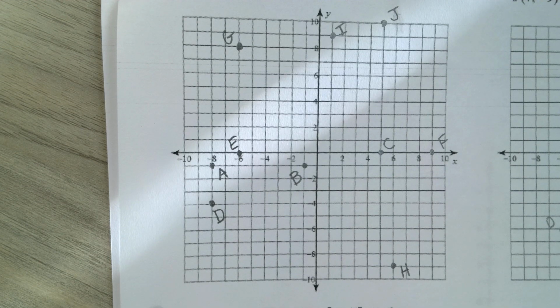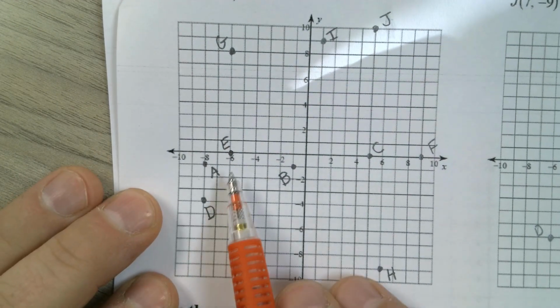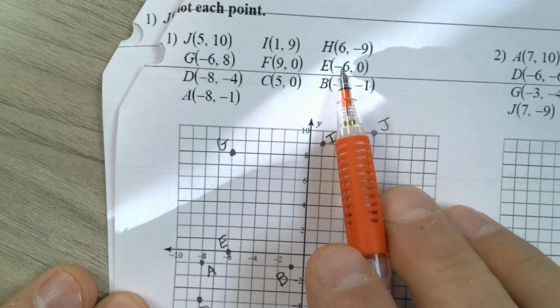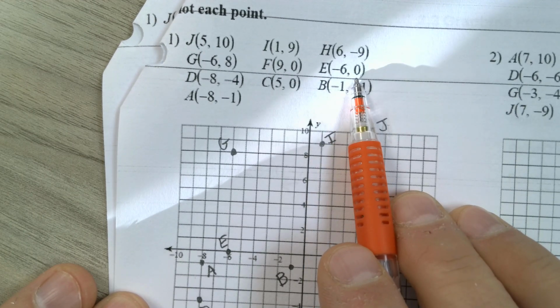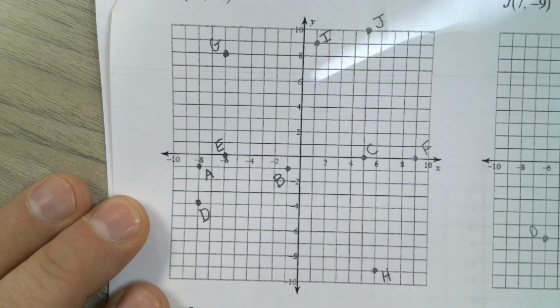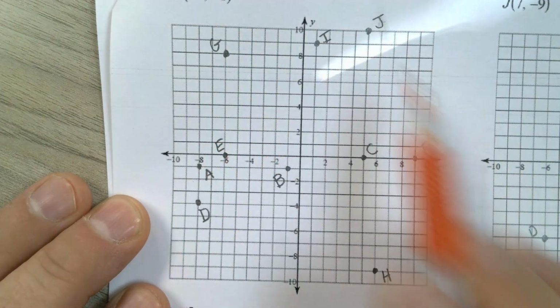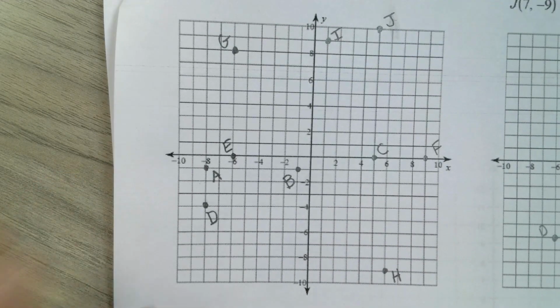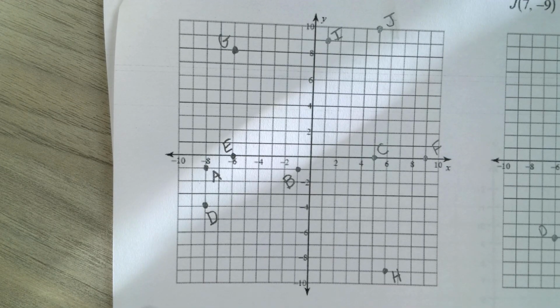Okay, here are the answers for the first graph. So this is where your point should be located. Ones that I typically see issues with. This one here, sometimes I'll see people plot that here, but remember, your first number is telling you left or right, so that is 6 to the left. This is telling you don't move up or down at all. So that's why that is there. And then with C, 5, 0, that's 5 to the right. And 0 means you're not moving up or down. All right, you can pause this and finish grading it. Unpause and we'll go to the next graph.